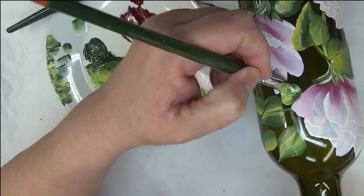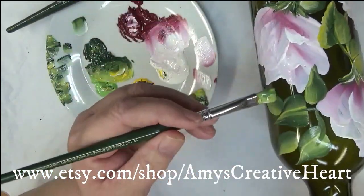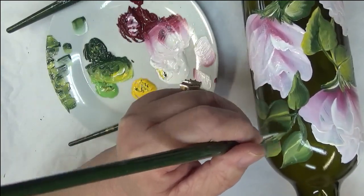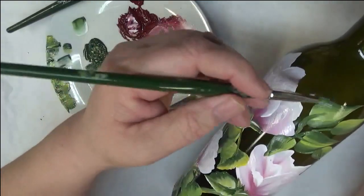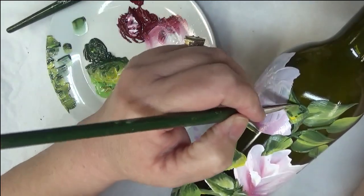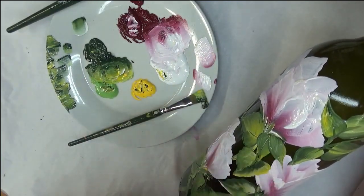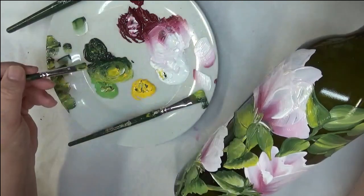And let's see, we can even go down here. It can hang down a little bit. Doesn't have to all go the same direction. And then I'm going to take some of that paint off of here. Why it gets so heavy with paint anymore. Do there. And if I want, I can come back in here and do one this direction, because I don't want it to look like they're all going the same way, because they're really not. And then just to fill this in a little bit, come in here and put a couple of what I would say are filler leaves in here. Little stems through them.